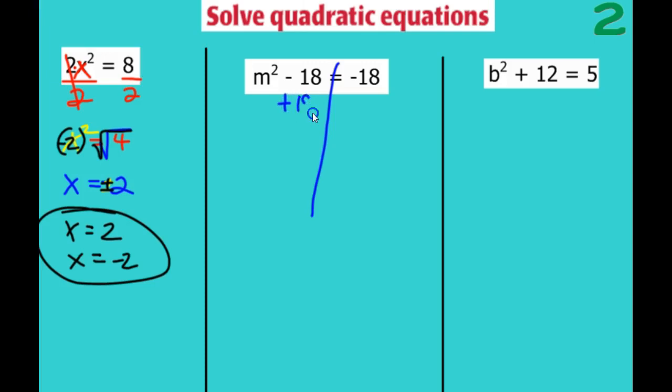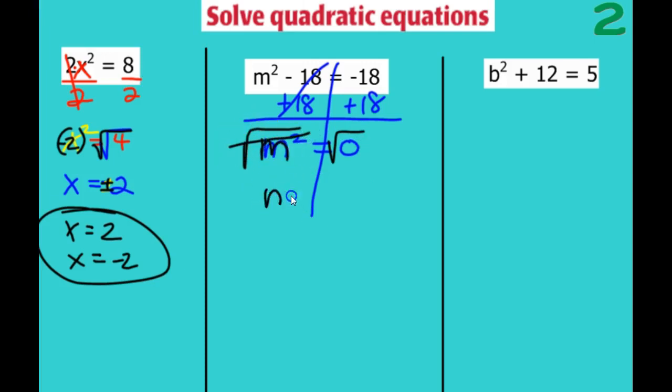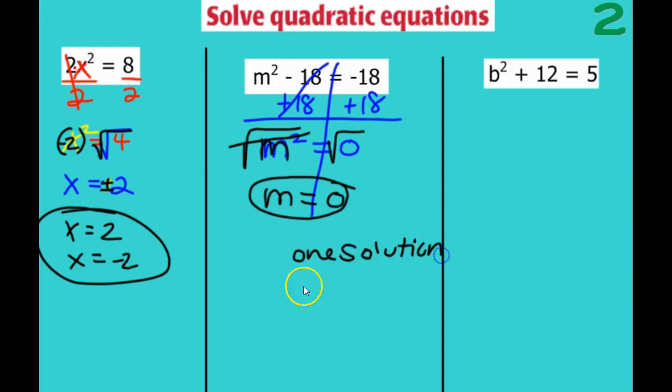So let's solve the next one. Get rid of adding and subtracting first, just like our regular equations. Those eliminate. We have m squared equal to, those give us 0. And now you can think, what could I plug in here for m to give me 0? Or do the opposite of square and take the square root? Well, square root and a square will cancel. The square root of 0 is just 0. There's no such thing as positive 0 or negative 0. This is just one solution. It's going to cross the x-axis at 0. So our graph or parabola might look something like that.